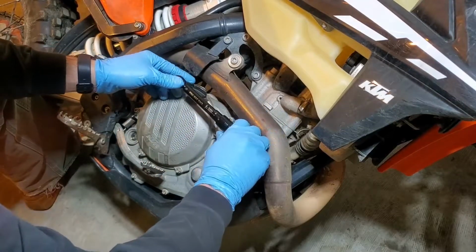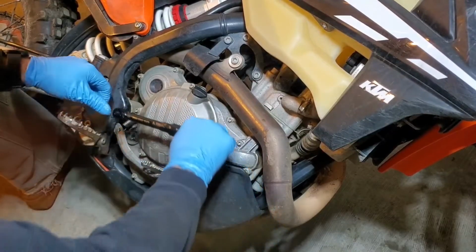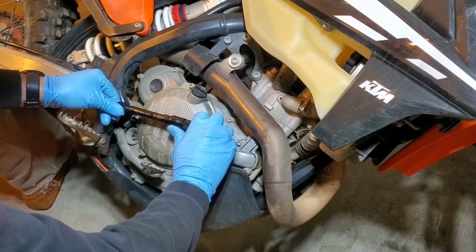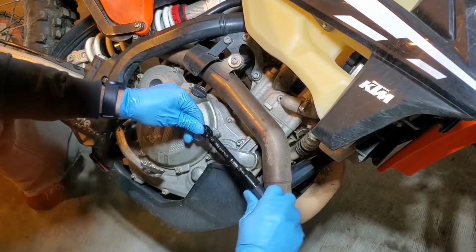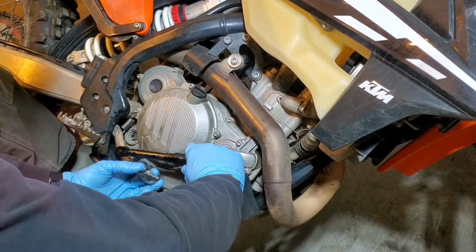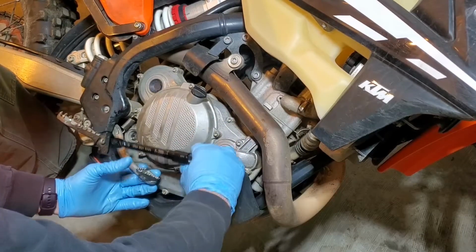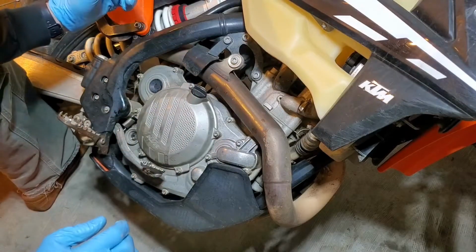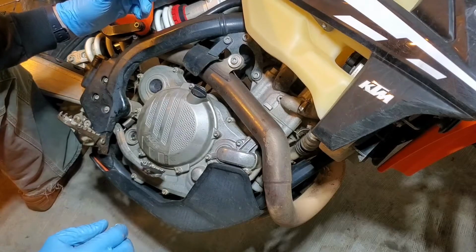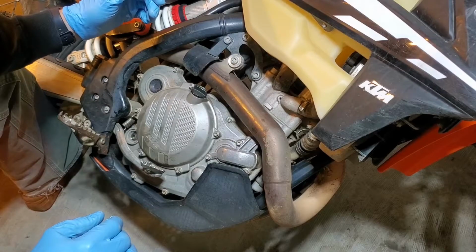Okay, I'm going to double check everything. 1, 2, 3, 4, 5. There we go. Clutch inspection's done. Everything's in spec, everything's torqued, and we're ready to ride.